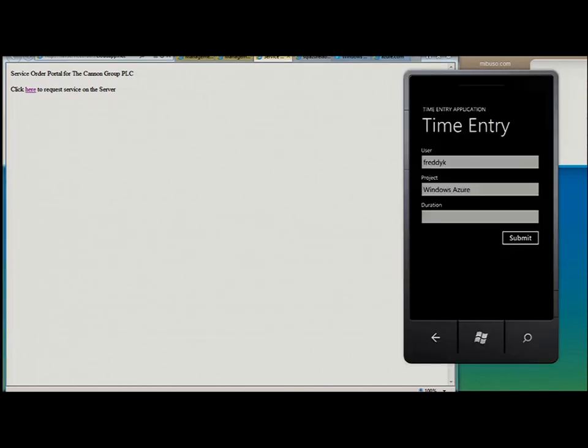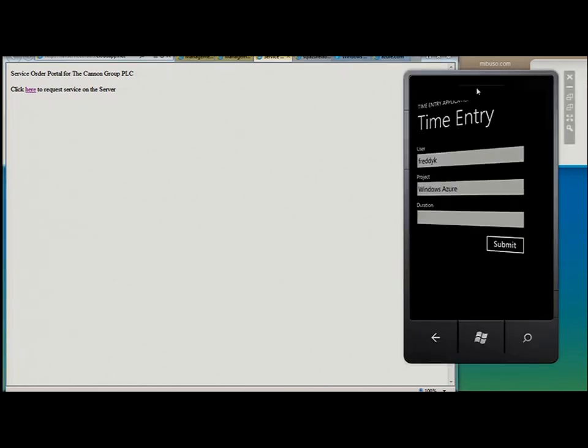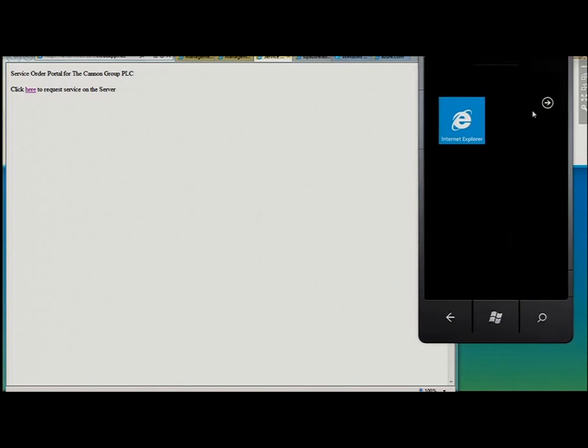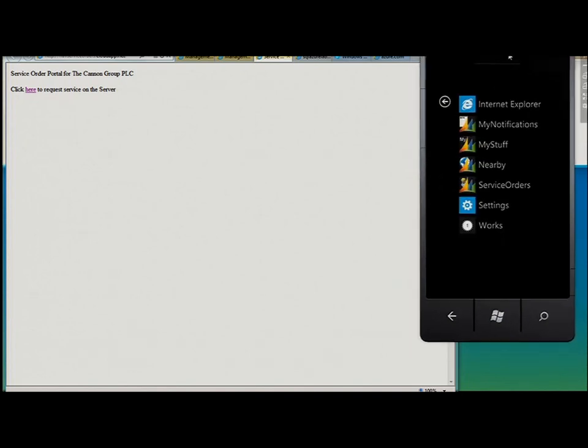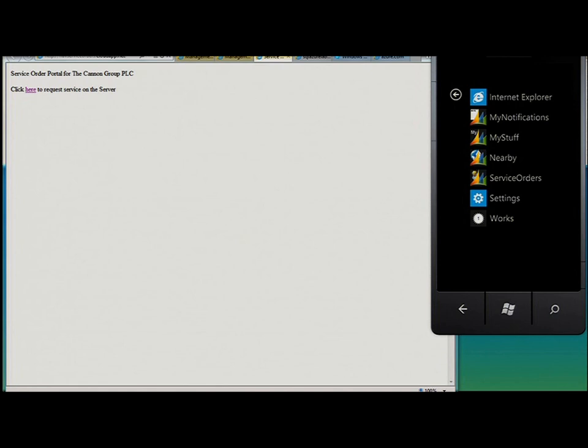So I'm going to have my Windows Phone here. This Windows Phone now belongs to a technician somewhere in the field. And I have a dispatcher role center here.